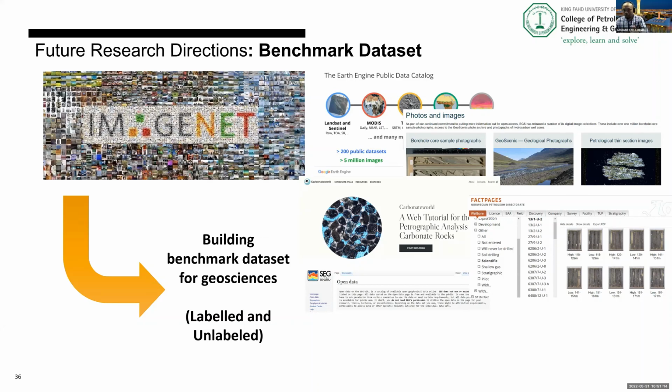But also, combining with your third question, we now have different methods, right? The one that I presented to you is what they call supervised learning. It means you need to label the data. You need to tell the machine exactly what it needs to learn on, okay? But in the other case, we also have unsupervised. Unsupervised means you don't need to label the data at all. You just bring the data and let the machine decide which ones belong to the same group, and it will come up with different groups. And then your job is to identify what the group means, right?